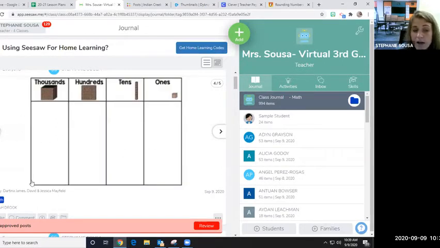Today, we're going to learn how to use a place value chart to round. So this is another strategy to do the exact same skill that we learned yesterday. It's just a different way to practice, okay? So we're going to go ahead and take a look at a video from Mr. Mejia explaining how to use rounding in a place value chart. This video is short, so we'll take some time to discuss after, but I really want us to focus because he's going to show us specifically how to round to the hundreds place. And the hundreds place is what we as a class were struggling with yesterday. All right, so let's make sure we're focused in.